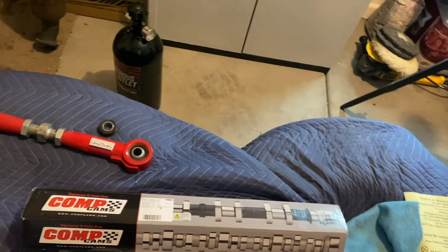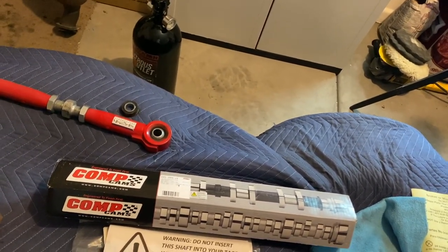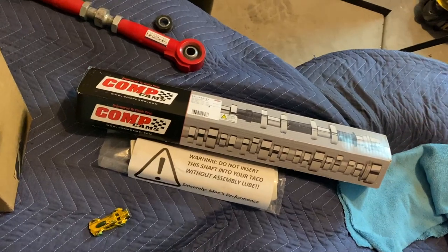All right, I think that is it. This video is super long. I'm trying to think of future mods. I don't really have anything in mind. Like I said, I'm not gonna do too much more to the truck. I do wanna get the cam in.